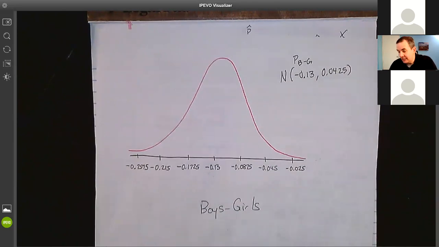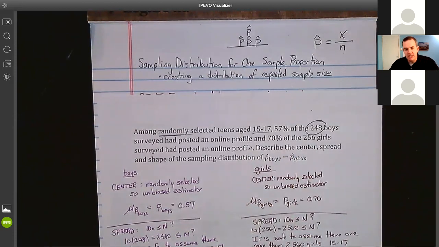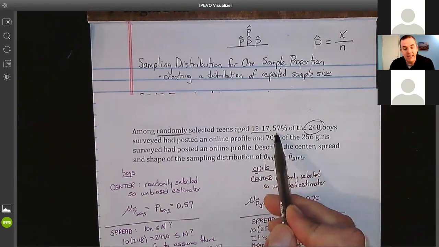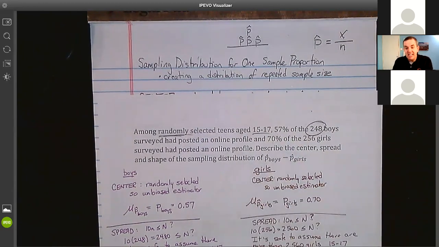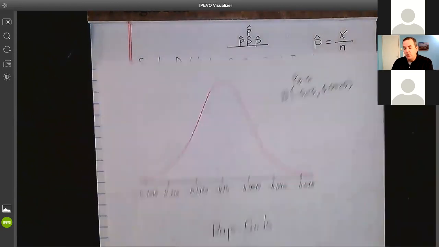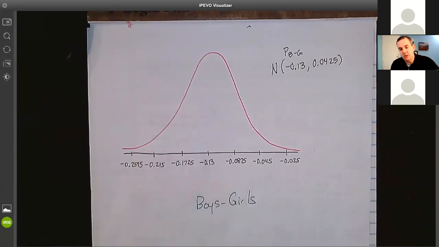Let's say that when I did this, for some reason, I came up with the perfect method to determine this answer. And in the real world, it actually is 57% of boys online, 70% of girls online. Let's say that for some reason I got incredibly lucky the first time. You go out and do the same process, and you end up with a positive number, more boys than girls. What that would tell me is, hey, something's going on at the school that I might want to look into. Why do boys have more of an online profile than girls here? What's going on here? Is there something distinct here that I need to analyze?